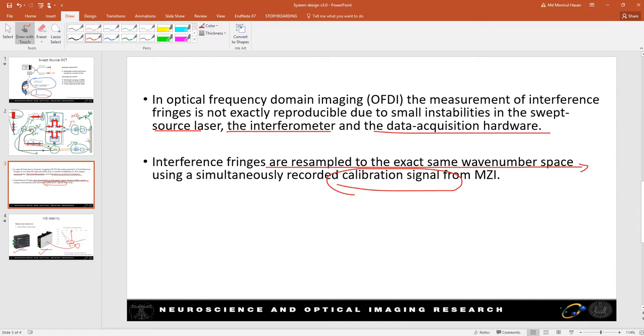In the next video, I'll talk about how you can do this kind of phase stabilization and the dispersion compensation, and finally how we can see the primary image from the swept source OCT setup.